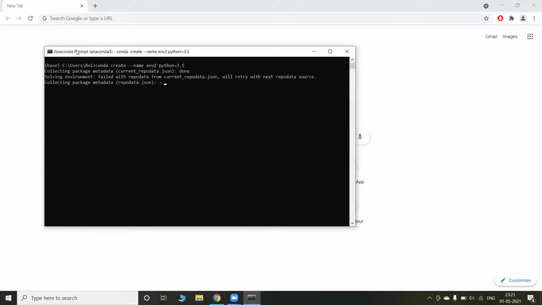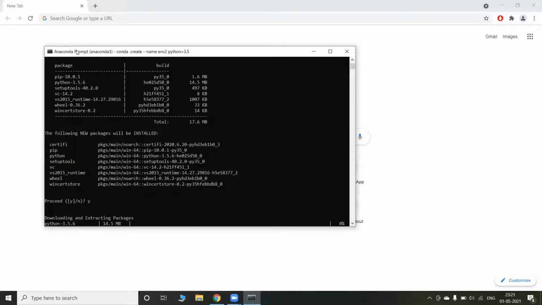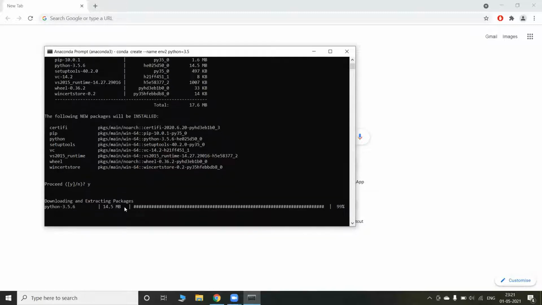Now we can see that the package has started installing. We press yes. Now it is downloading the Python package that we specified, and the other required packages.